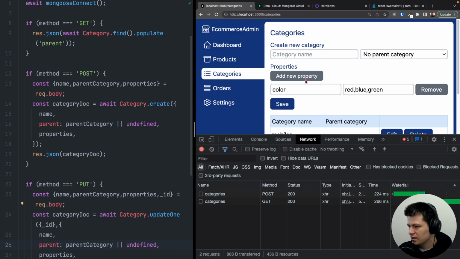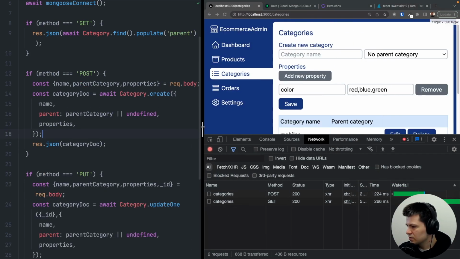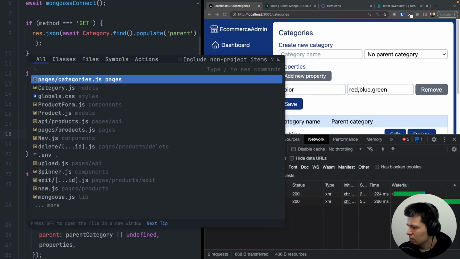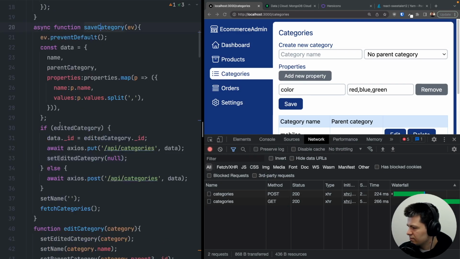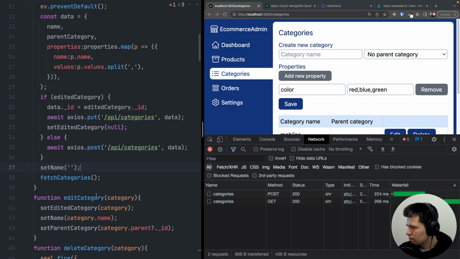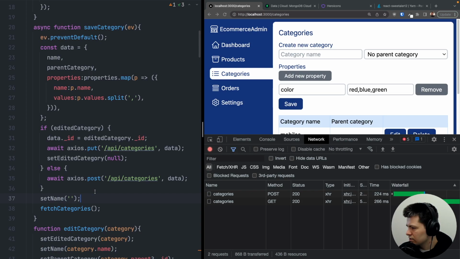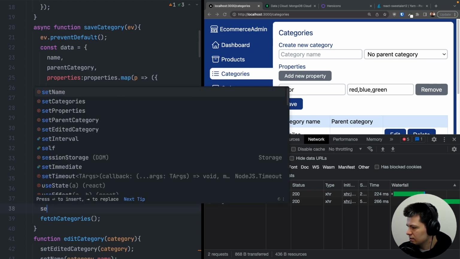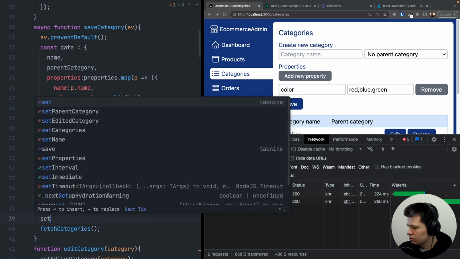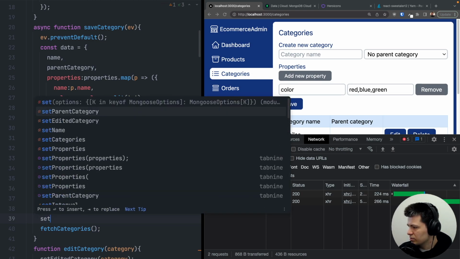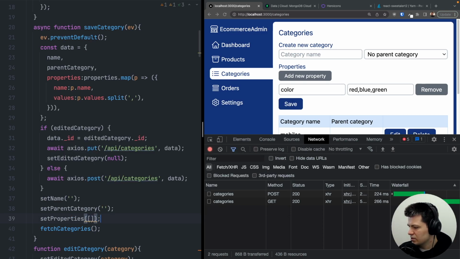The one thing that didn't work, or that we forgot about, is to clear these properties after we save. So let's go to pages categories, and after we save, we are resetting the name, and we should also reset the parent category to an empty string, and we should also reset the properties to just an empty array.